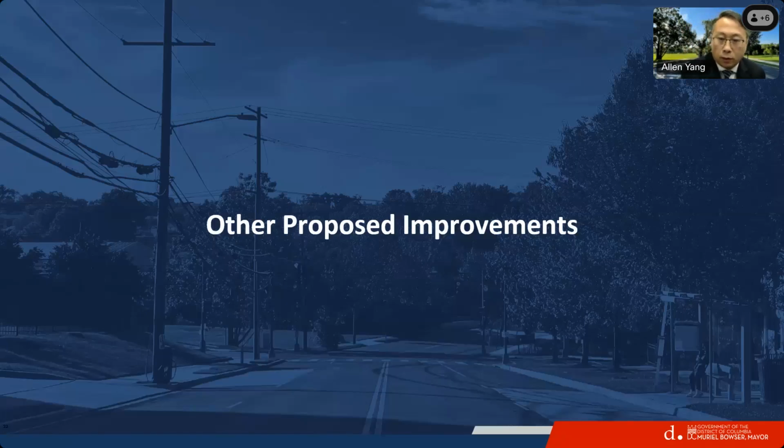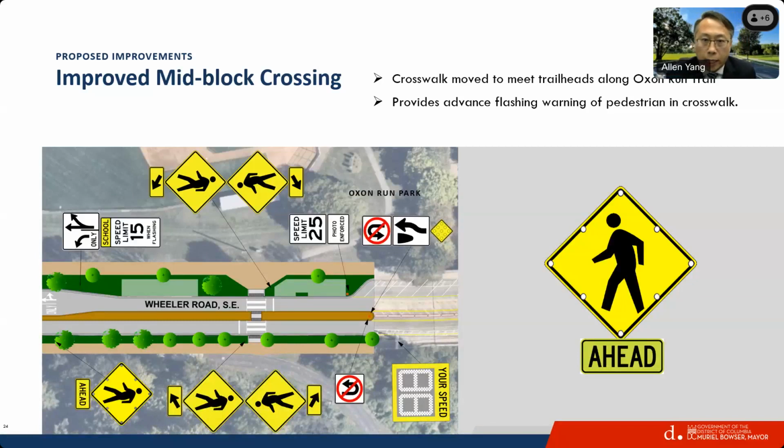And other improvements. This is a mid-block crosswalk between Mississippi Avenue and Valley Avenue. There is a pair of trailheads. So if you look at the upper section of the background, there's a trail coming in with a good angle connecting to Wheeler Road. The other side is another trail. So before the DDOT quick delivery, there was no crosswalk protection facility. So DDOT implemented this mid-block crosswalk recently.